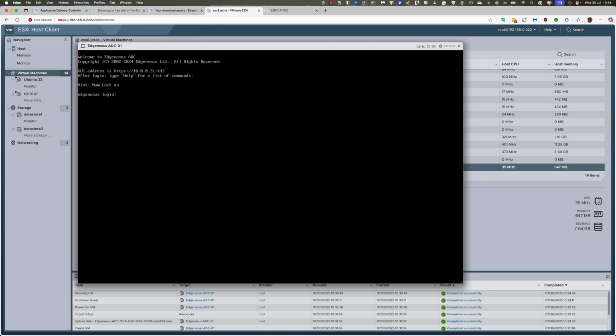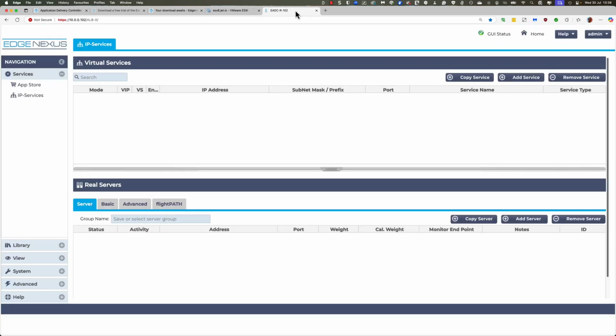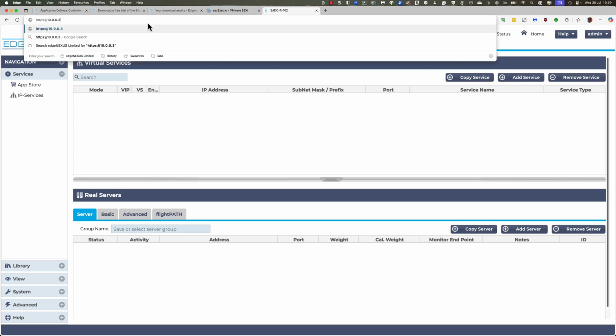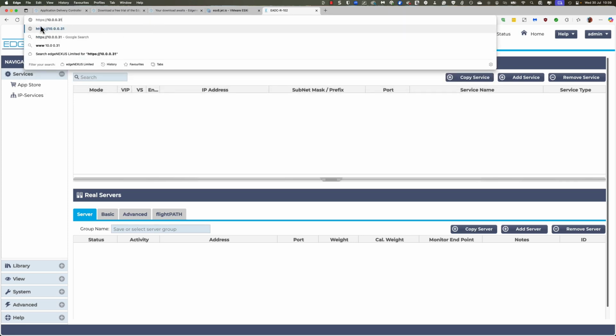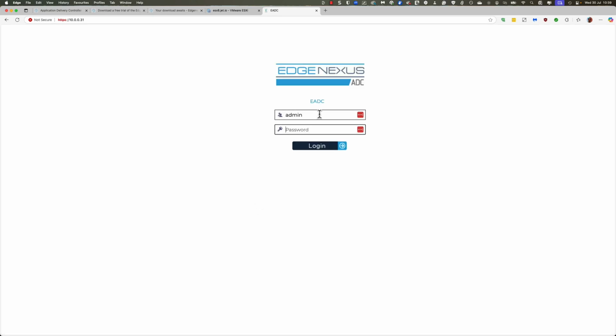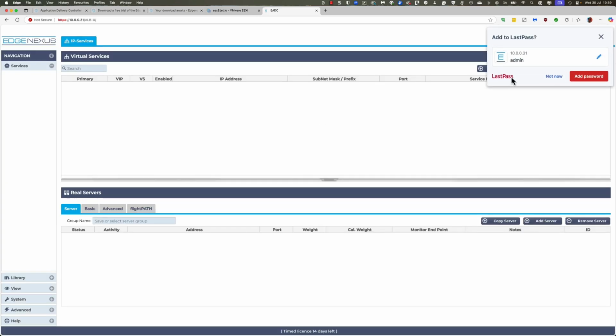So now we can actually go and look at the ADC using the HTTPS URL that's listed there. And so what we'll do is we'll go here. This is one that I'd already done, but let's just go to that one. So one of the things that you must do is you must put HTTPS. For safety's sake, we don't have auto redirection from port 80. So once I do that, I only have a local SSL self-signed certificate, so I have to go through all this, and now we're in. Okay, so admin, JetNexus, and this is our ADC.